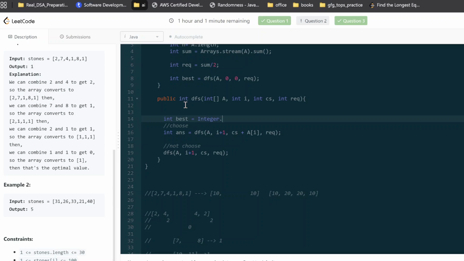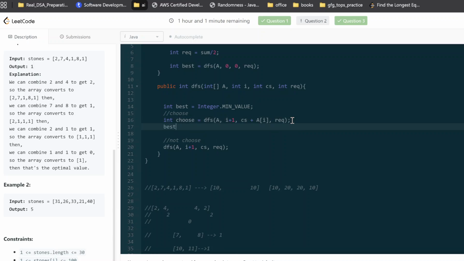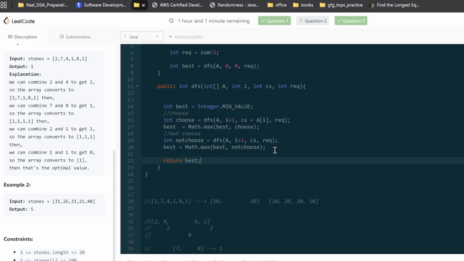Maybe Integer.MIN_VALUE, what can be my best value? Min value, right? And this is like choose, and I can do best equals Math.max of best, choose, or maybe by not choosing, best equals Math.max of best, not choose. I have to initialize this one also, something like this, and then I can return this best.